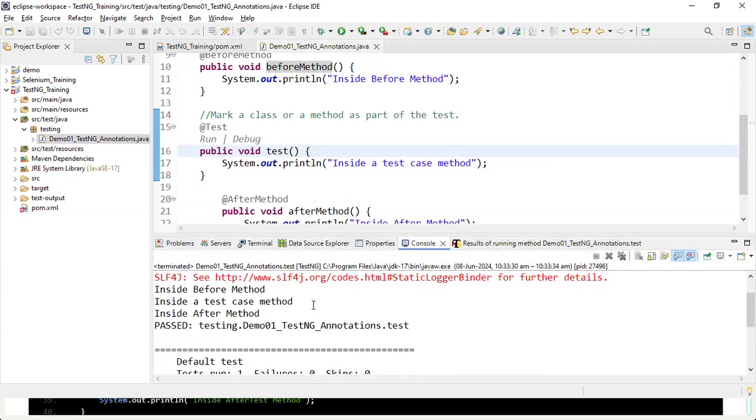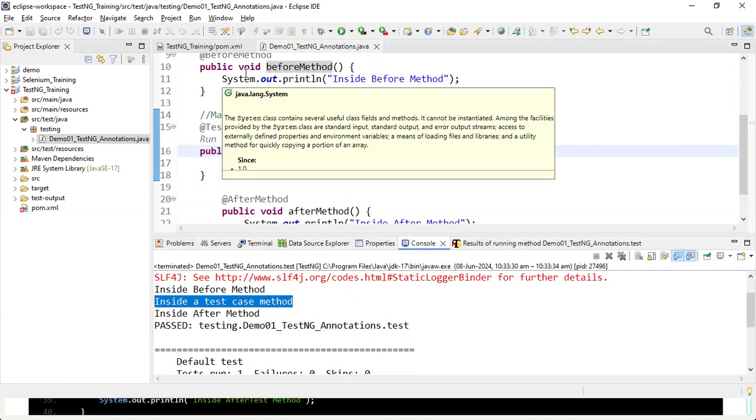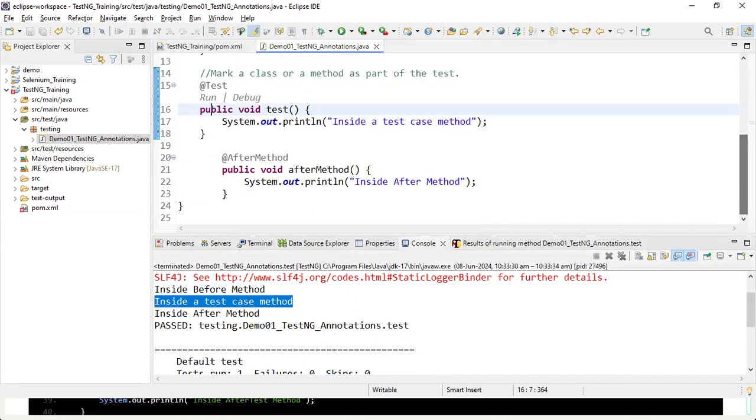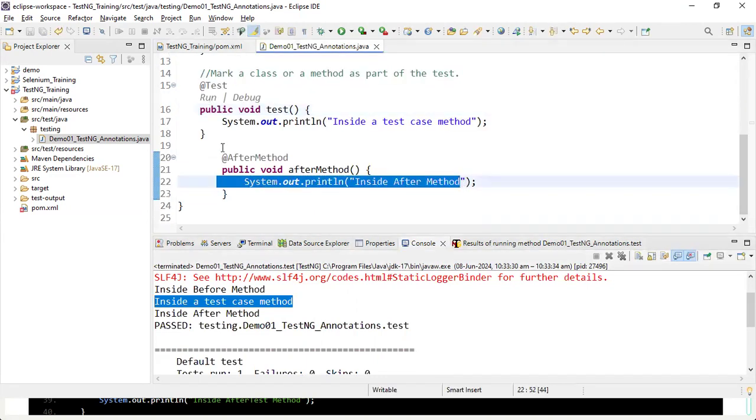Before running the test case, the method annotated with BeforeMethod gets executed automatically, and the method annotated with AfterMethod also gets executed automatically. BeforeMethod gets executed before the test case, and AfterMethod gets executed after the test case.